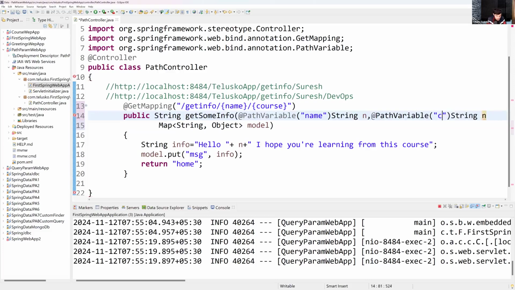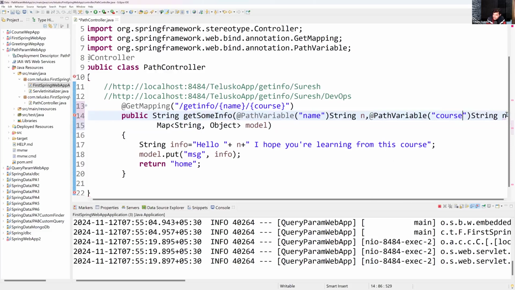Name I'll give as course, and I will give the variable name as maybe C. Okay. I would like to save this.